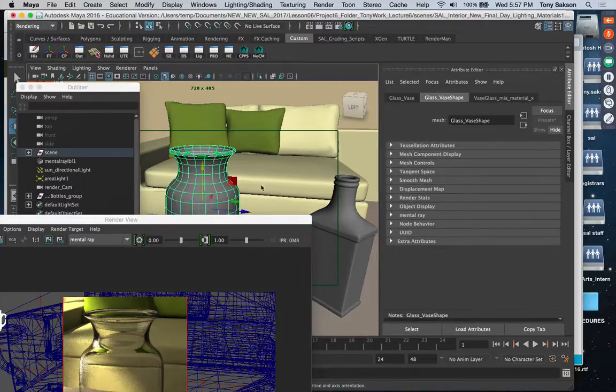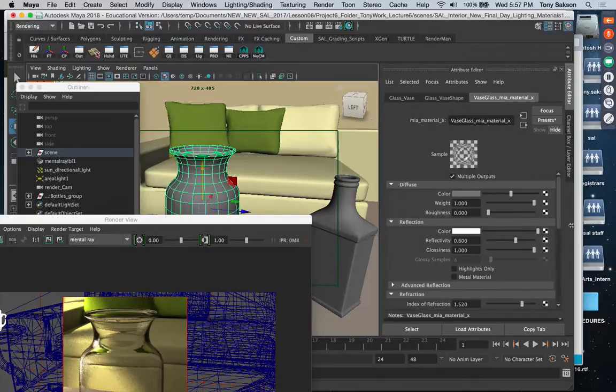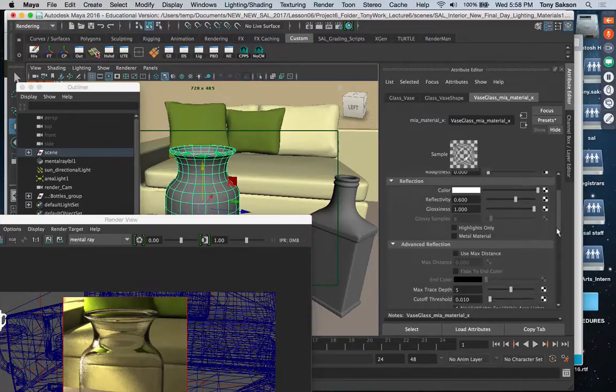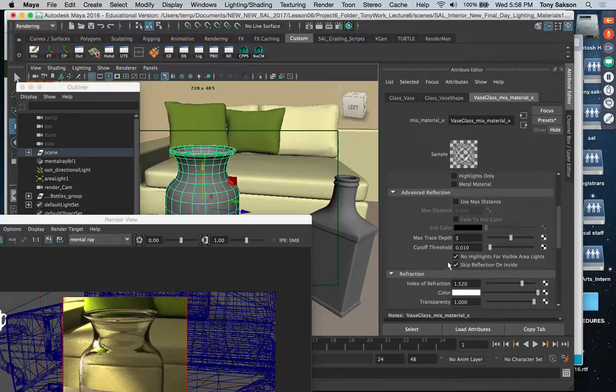Very good. So you have to select the material you're in. Under reflection, remember, REFL, read past the first 3 letters. Under that is advanced reflection. You want to turn off skip reflection on inside.